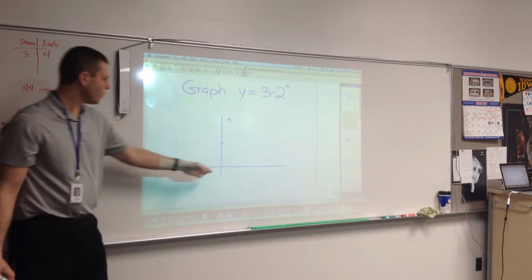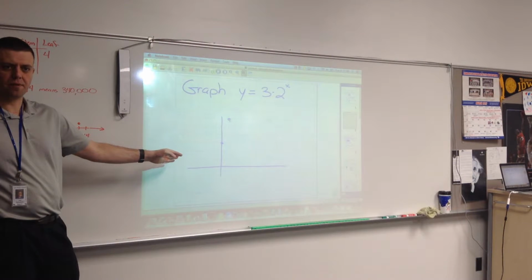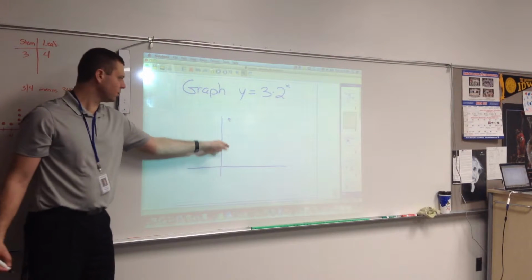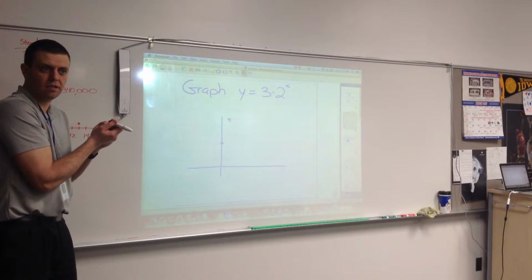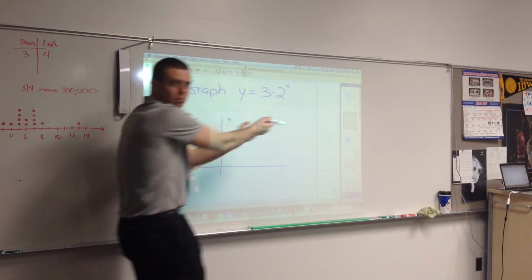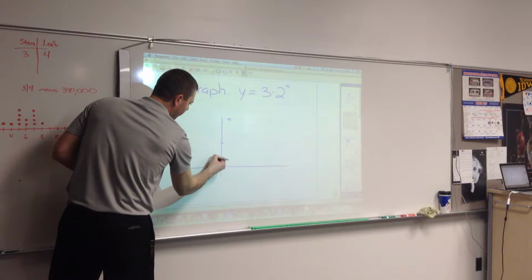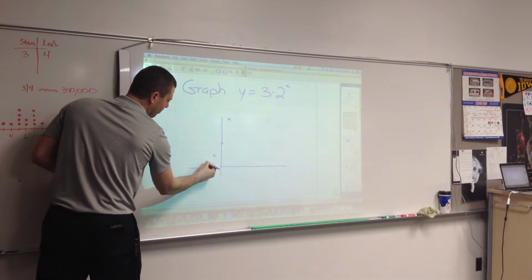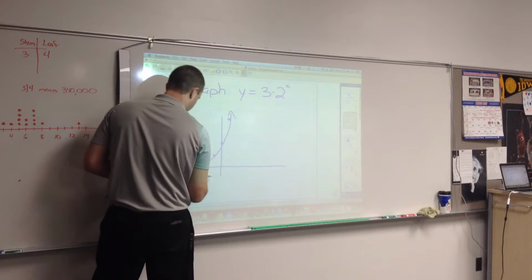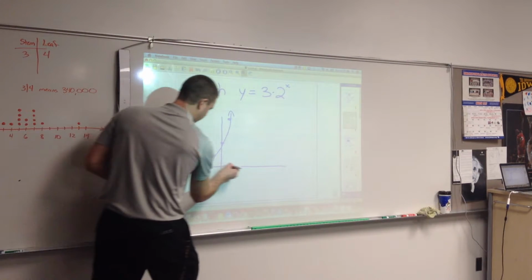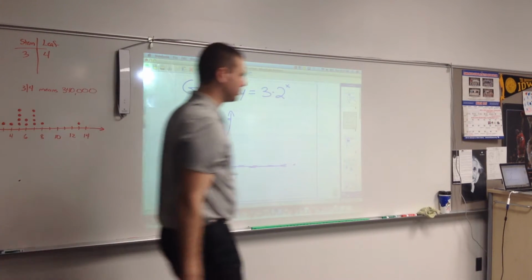Coming back, when x is negative 1, what would it be? Well, if 0 is at 3, then at negative 1 would be at 1.5, half of it, right? If as we move right, it's doubling, as we move left, it's halving, right? So at negative 1 would be at 1.5, at negative 2 would be at 0.75, and so on. And then this would be a rough sketch of that graph. Horizontal asymptote at y equals 0.